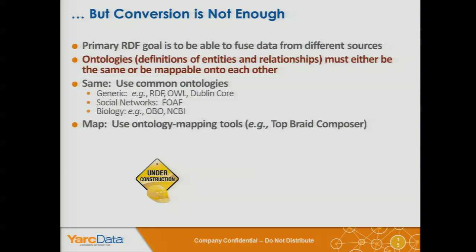So for all of the data, in order to be able to interact across different data sets, you have to have some sort of mapping. Think of ontology as just being a mapping. It can be as simple as a thesaurus, since many proteins have the same name, for example, or the same protein has many names, or else it could be very complex. It could be logical relationships. So ontology mapping is a big part of the data conversion process. There are existing open source and commercial ontology tools. Here's our favorite, TopBraid Composer, but there are many others out there.